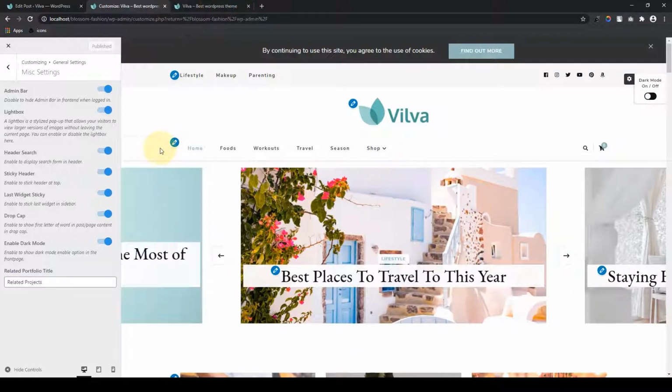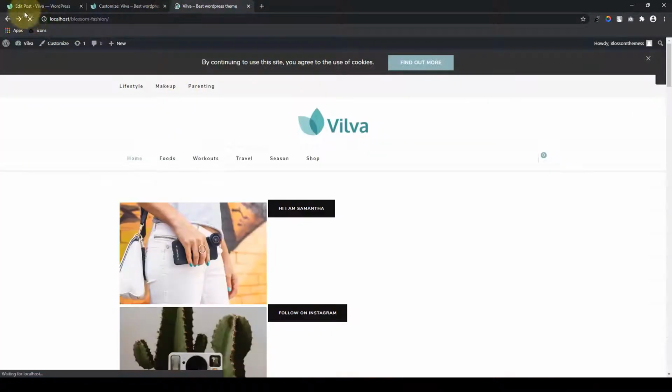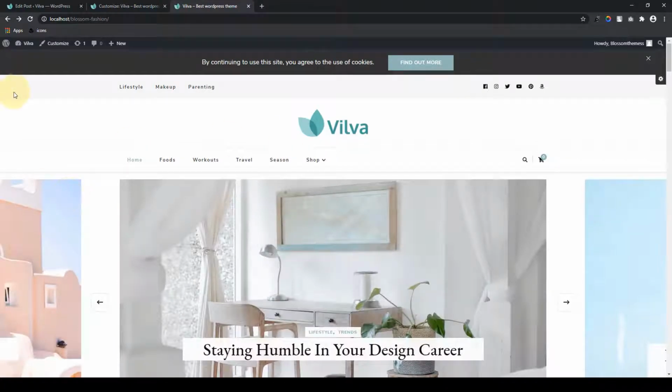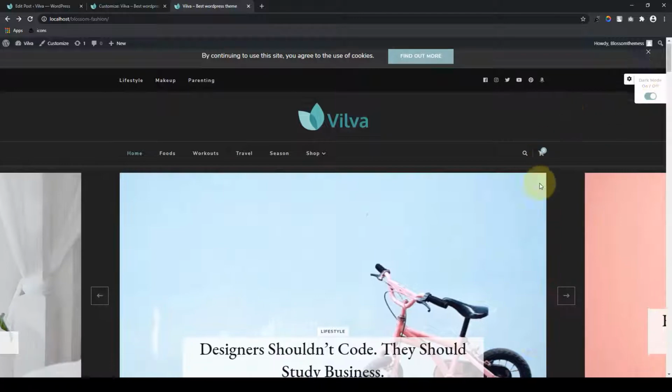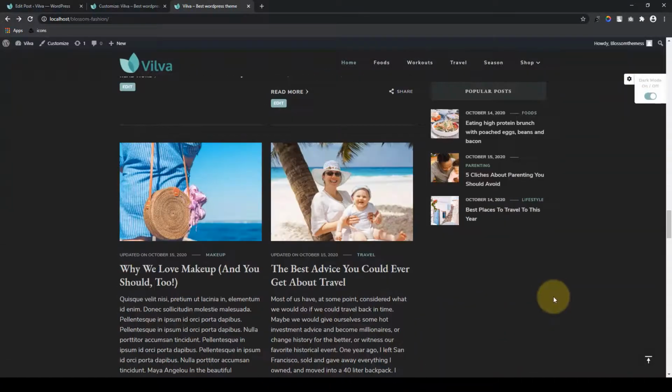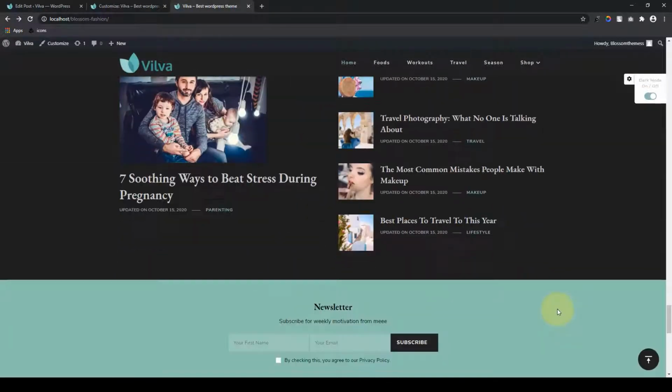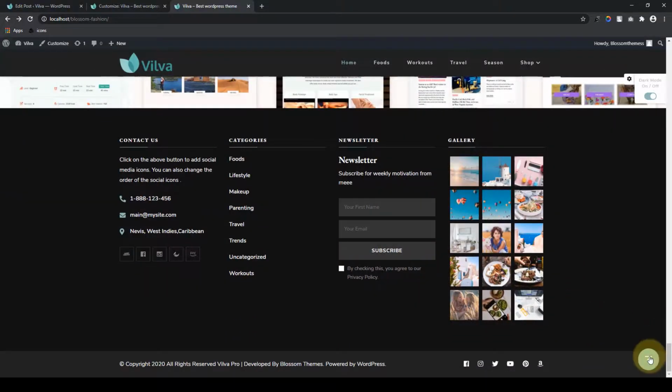So let's go to our website and just refresh it if you have not already refreshed it. If you toggle it on, you will see the entire website has gone into the dark mode, and it's much easier on the eyes to read the content.